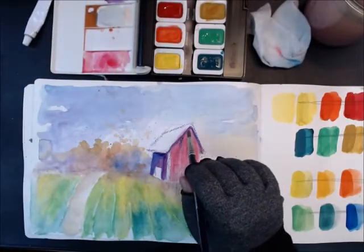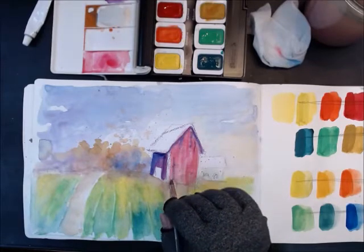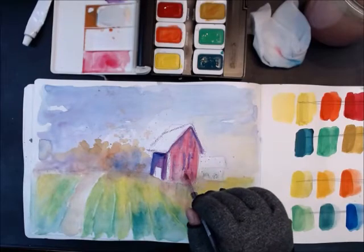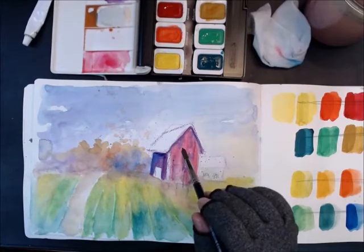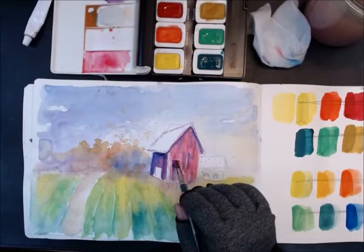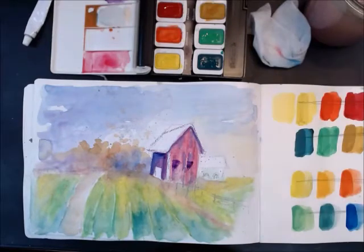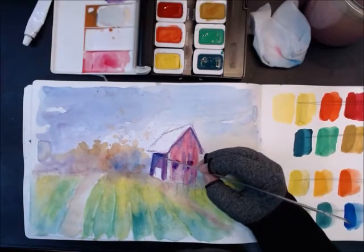Oh, I need to work in some sort of window or something on this barn. Should do them in dark purple. Do I want them? Got a ruler here that I'm scratching with.